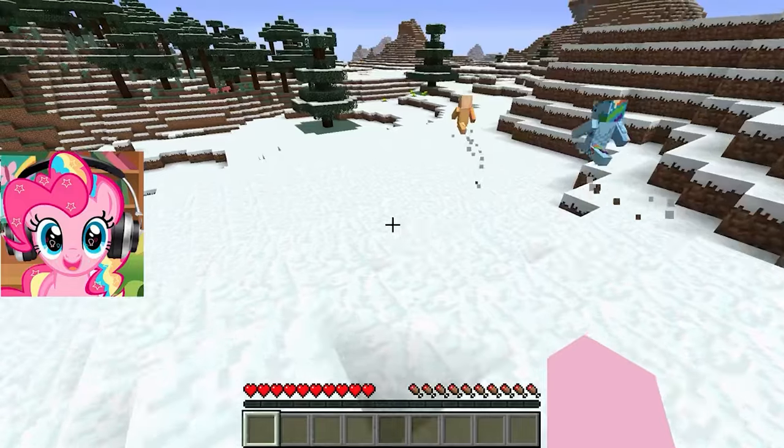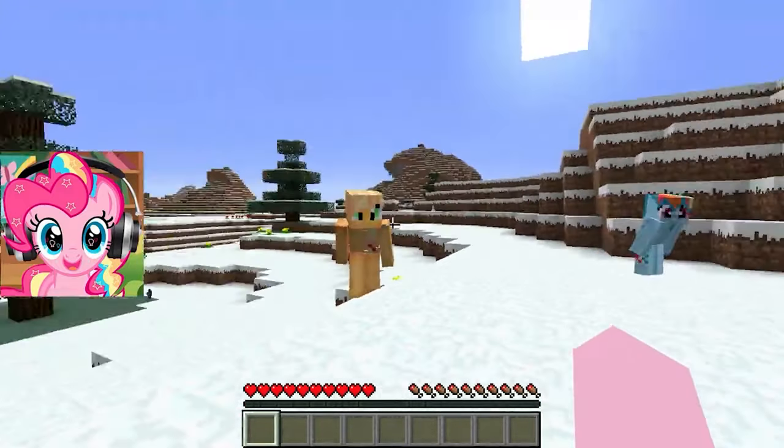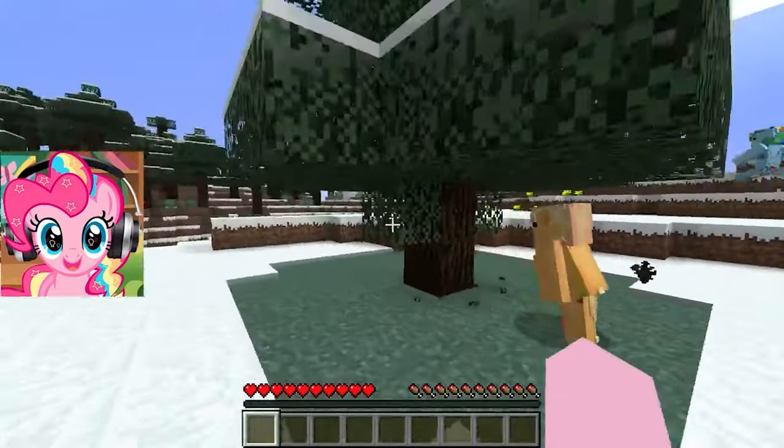Fluttershy, don't worry. You and I and our team are real super friends. We can handle any adventure in the Arctic. I know the cold can be scary, but imagine how many new experiences and fun awaits us.